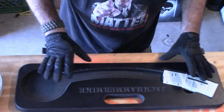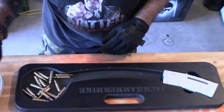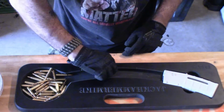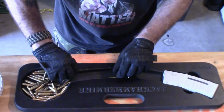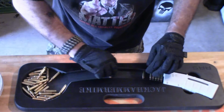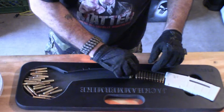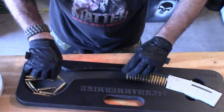I'm gonna put it the way it's supposed to be put. I was going to do it upside down, but I'd rather do it like this. Basically you're going to put a bunch of bullets in here. They go into this track. They can only go in one way. They can't go upside down. They don't fit. So loading it is pretty easy and pretty quick. It does take a second or two, and I'll race anybody with a Maglula or anybody that wants to hand load. I'll race you any day of the week.